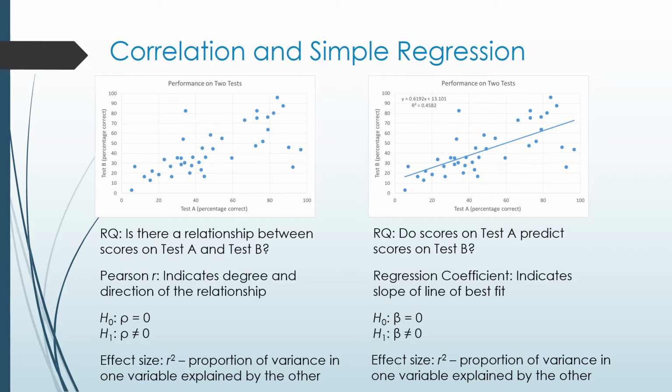So again, that represents the proportion of variance in one variable that's explained by the other. So whether you're reporting the results of correlation or simple regression, you would report an effect size. Now, just a note, in Yaki, he uses the capital R for the effect size for simple regression. Technically, that's a multiple R, and we would only use a capital R squared to represent the effect size if we were doing a multiple regression. So for simple regression, you can use the lowercase r to represent that relationship between the two variables.